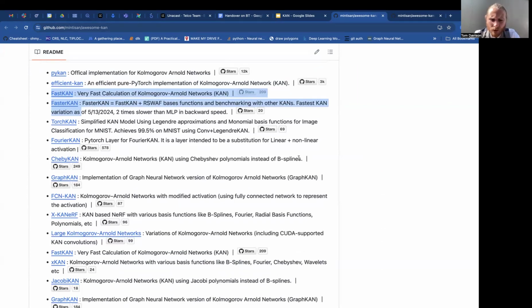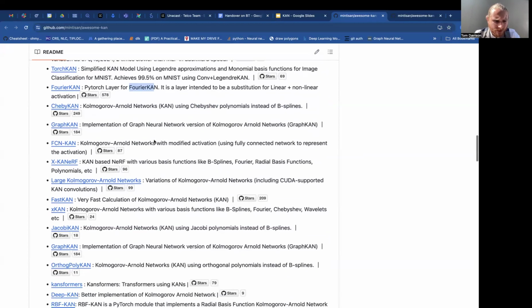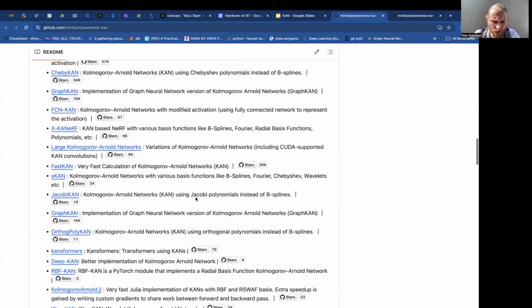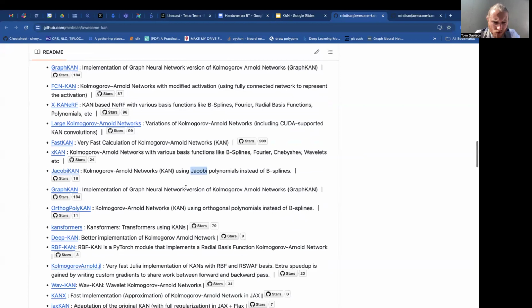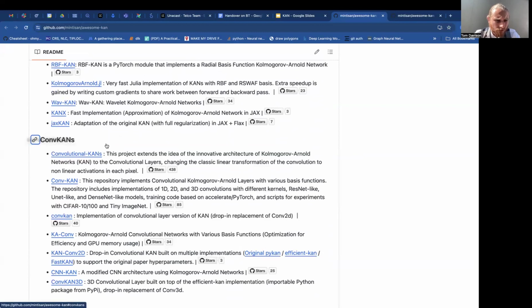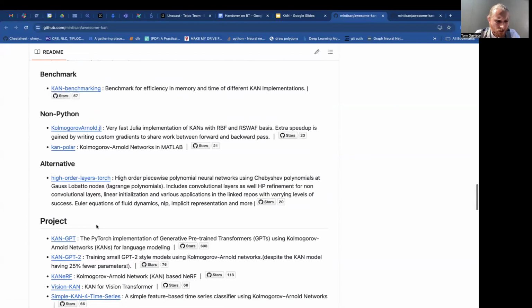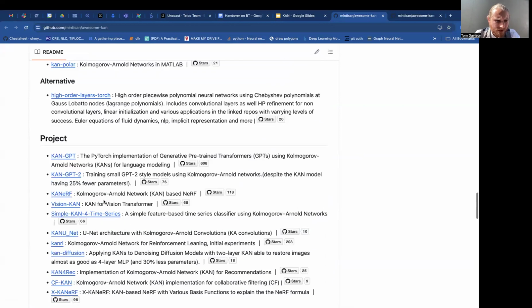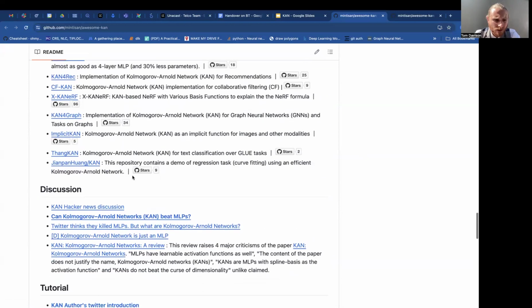As I said, everything at the moment is done through splines, but people are looking at all kinds of different ways that you can add different polynomials, there's a Fourier one here. Which is really exciting. Jacobians, I think, is maybe one of the most exciting ones. I didn't get to play with that yet, nor have I got to play with the graph neural network version, but I will be doing that very, very soon. It's pretty cool. There's tons of convolutional versions of this as well. There are language model ones. People are playing with this a lot. There's a lot of stuff coming about.